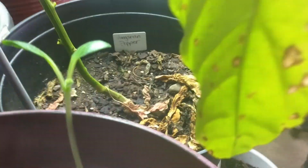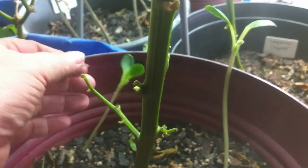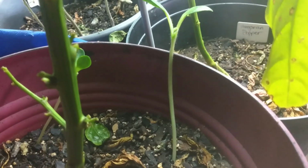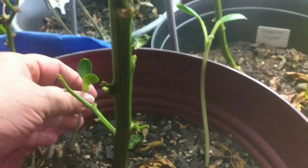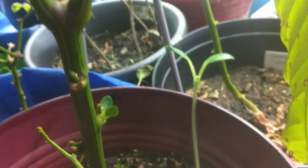Here are the two, looks like cucumber plants that somehow got over here. They seem to be doing good. If need be, I'll just tie them up and let them grow up the pepper plant. We'll see what happens.